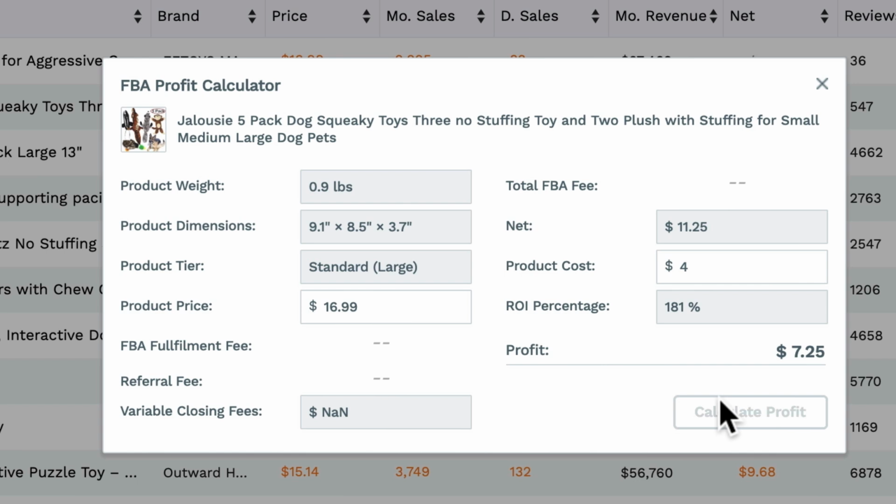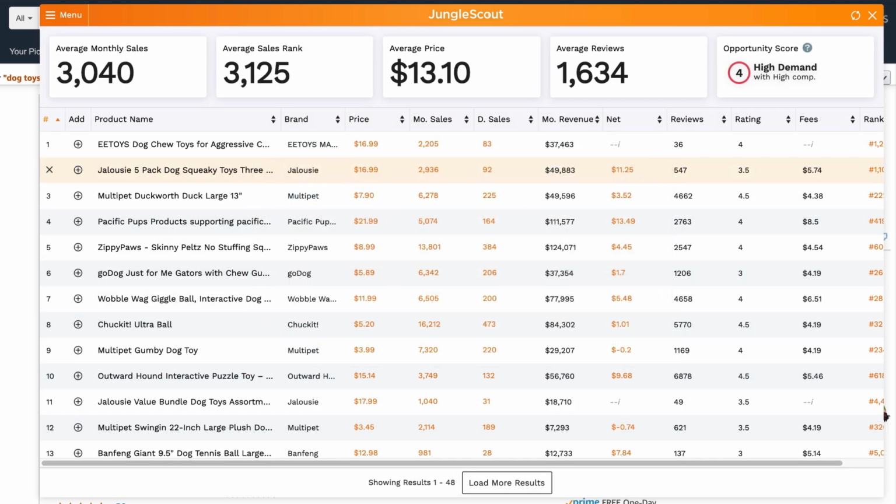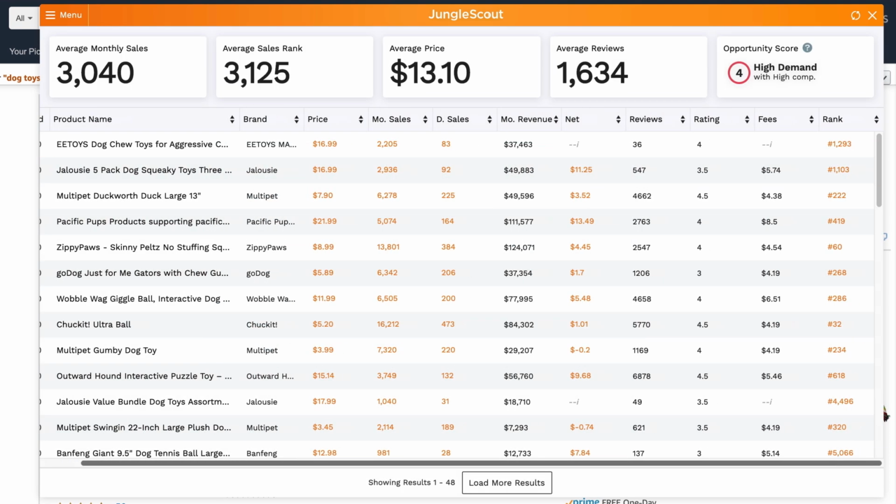Further to this, you could experiment with different prices. What if you wanted to sell it for a higher price or a lower price? The profit calculator is a must-use tool when performing product research. The other fields we have include the number of reviews, the average star rating out of 5, and the bestseller rank. I mentioned the orange numbers being clickable.